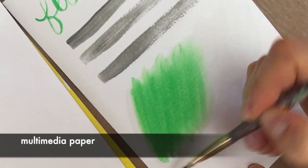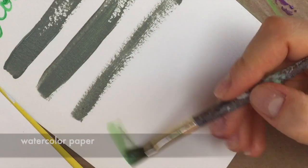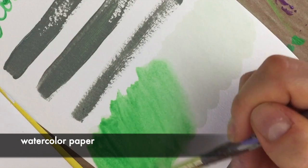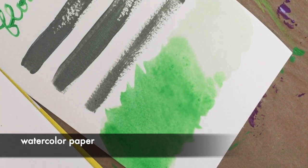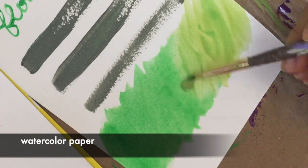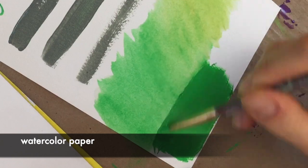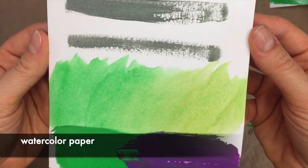As for the mixed media paper, blending was as you'd expect — you had to work a little bit to get the colors to work together, but all in all it did a pretty good job. But the watercolor paper completely blew me away. The paper is very thick and extremely absorbent, allowing paint and water to flow very easily together to give you optimal blending without compromising paper integrity or getting paper piles. You get amazing looking color blends and you can layer a ton of paint without ever compromising your paper or getting a lot of buckling. For the best, most organic looking blends, I would definitely, hands down, choose watercolor paper.